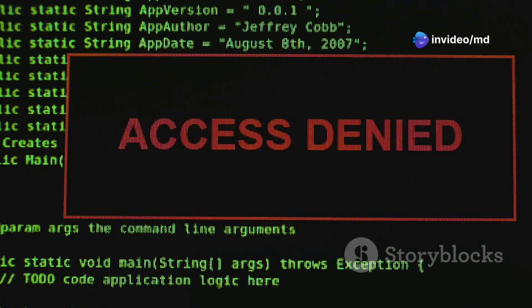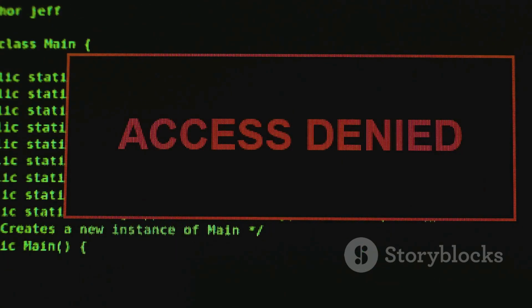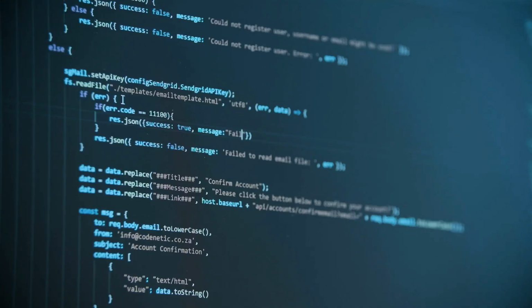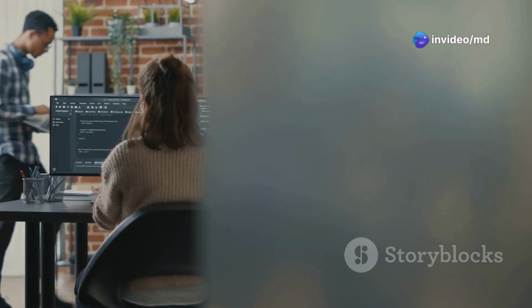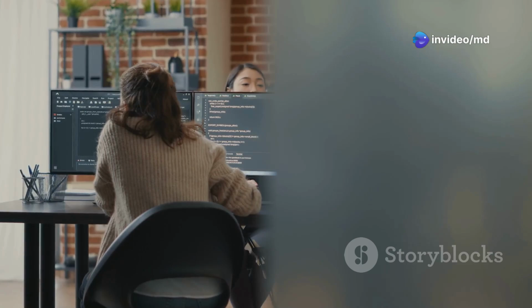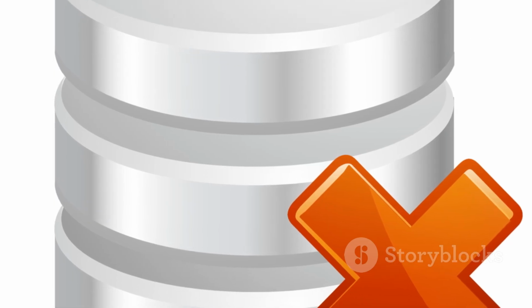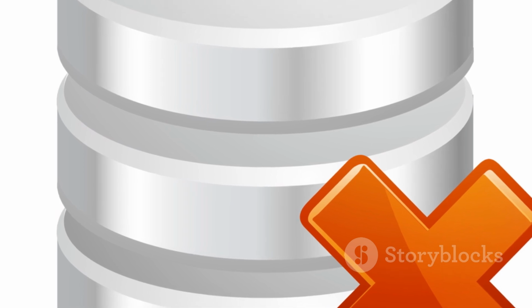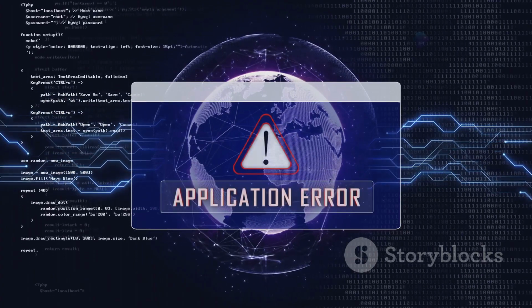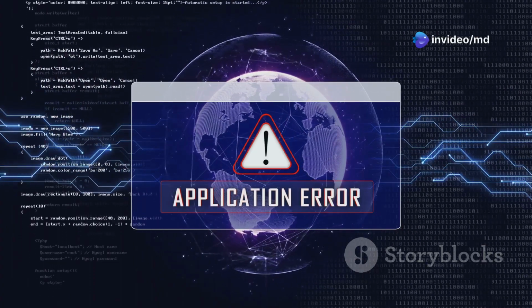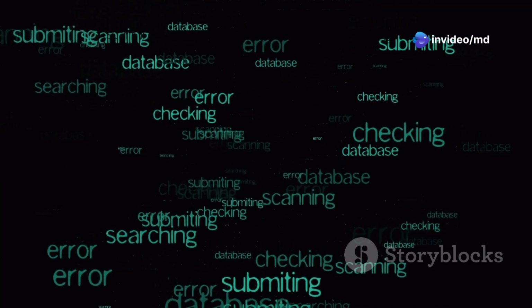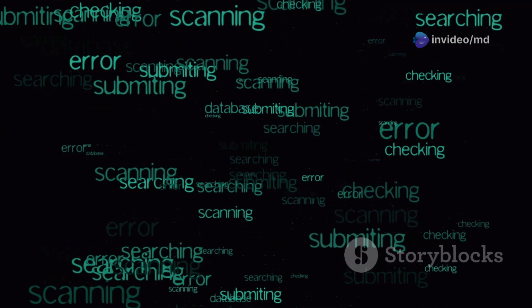It's so easy to just glance at that wall of red text, feel a wave of panic, and immediately jump to Google. But honestly, the database is often trying to give you some pretty specific clues about what went wrong. These messages aren't just there to annoy you, they're your first line of defense in the debugging process. They can point to syntax errors like a misspelled keyword or a missing comma, tell you if you're referencing a table or column that doesn't exist, or even indicate issues with data types or constraints being violated.